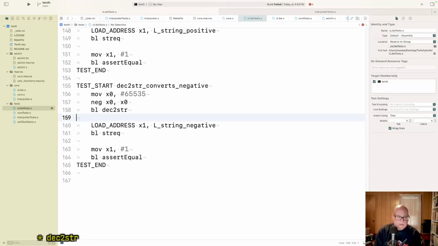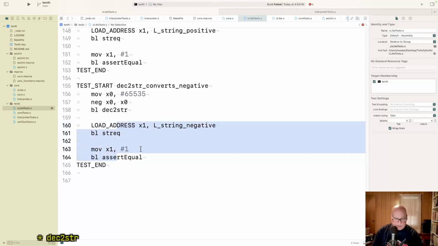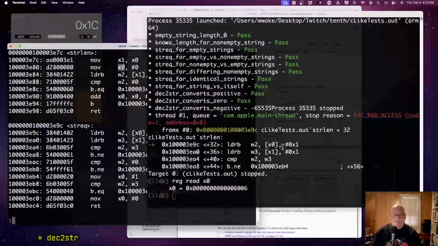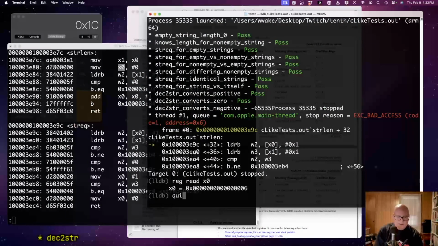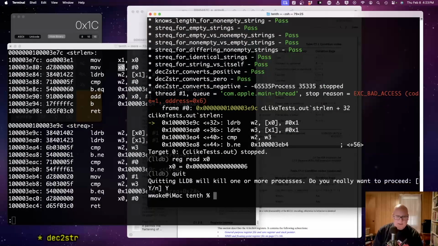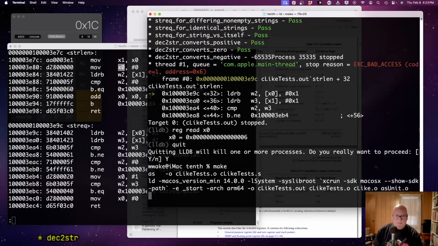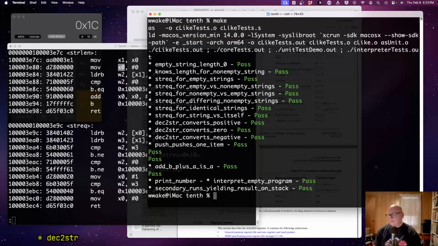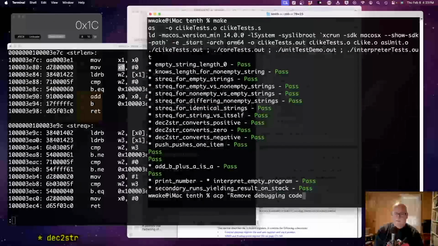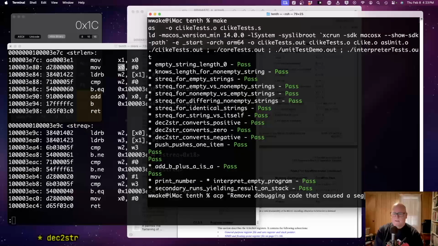So I think it's just me throwing it in and saying I did it because I was going to ignore the rest of this, but then I got caught up in what was going on. Okay, yeah, there we go. Yeah, another bad check-in fixed. Okay, remove debugging code that caused a seg fault.